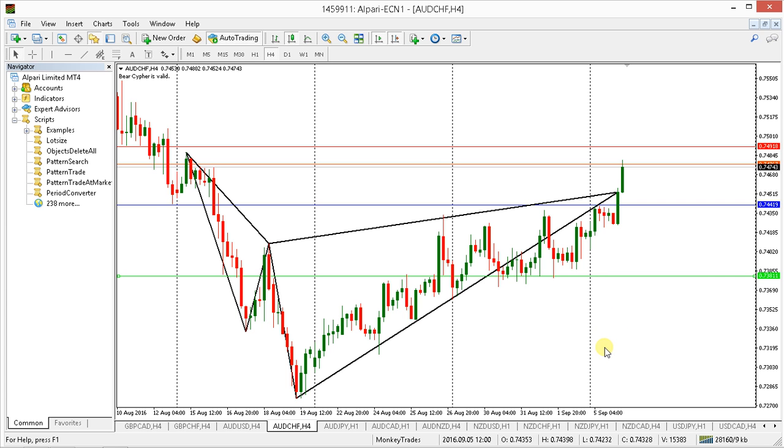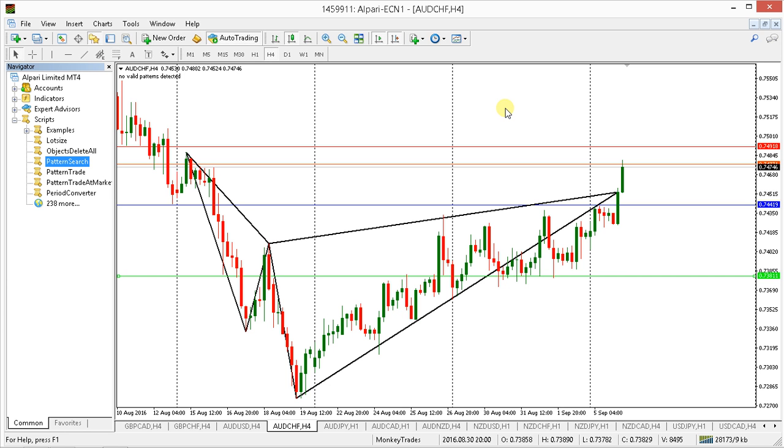So guys, that's it. Hope you liked the video, enjoyed the PatternSearch script, and once again, do not forget to use objects delete all. If you do everything correctly and still the search prints a message that no valid patterns detected, no valid pattern, this means that in this case no patterns were found.